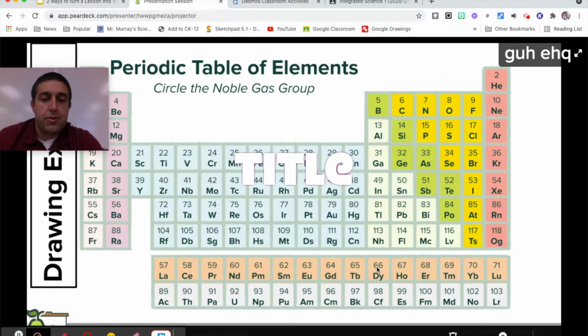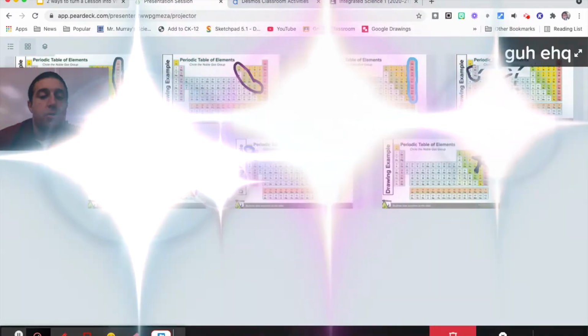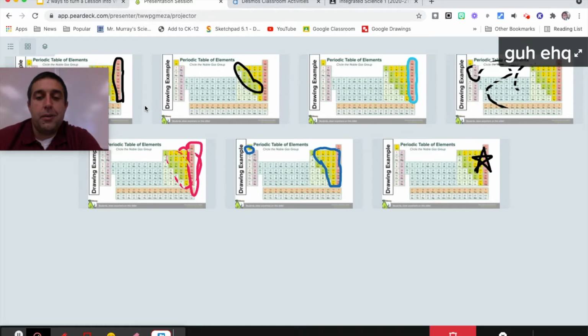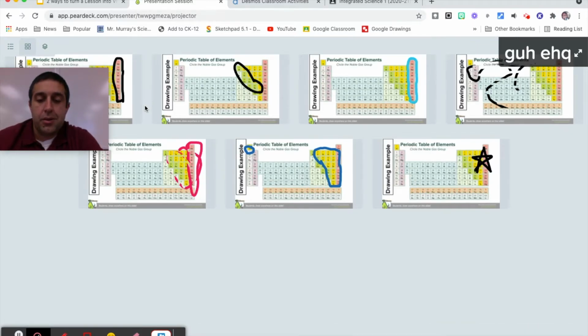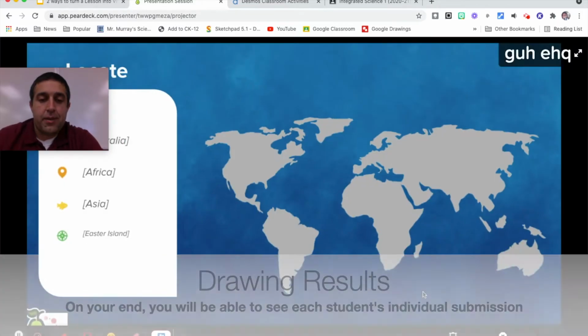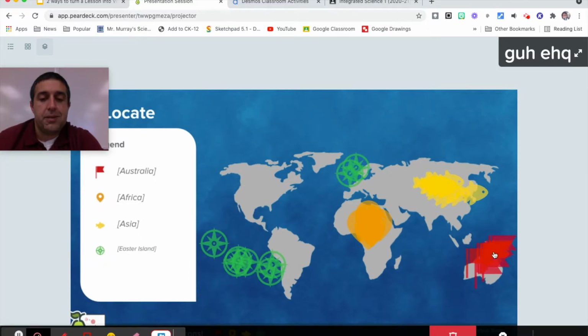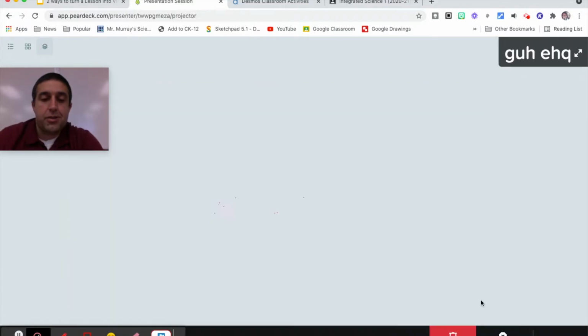I didn't get to the drawing, but here's what I'll have. There's my drawings when I did get to the drawing. So you can see I had people draw. Some people did know where my noble gas group was, and these are just some of the responses that you can see. Okay, and again, there's my map question. I click on show responses. Here's where it showed. So it's nice. I could see quickly, okay, where we have an issue, where are we not. So it seemed like we did a pretty good job of knowing our main areas except for Easter Island. So it could show us all of those.